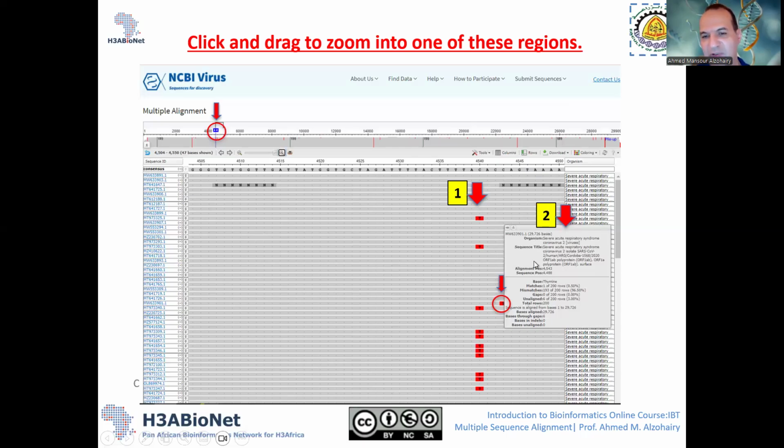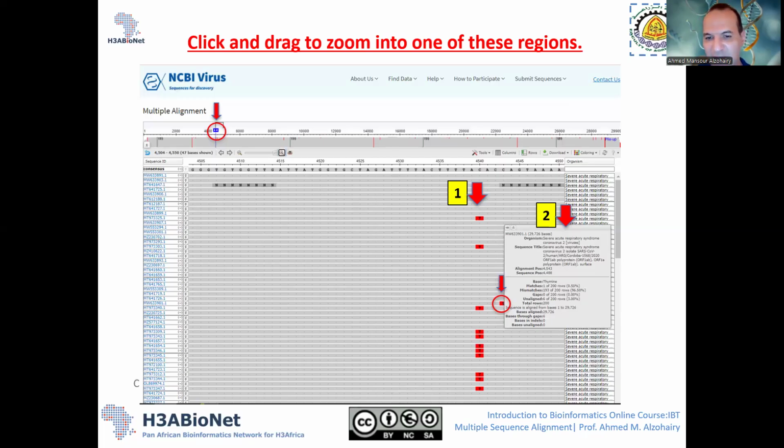Arrow number 2 is the position here. I right-click on that position, so I get this information. This information is about where this sequence came from, the title of the sequence, the alignment position, the sequence position, and much other information about exactly this position.